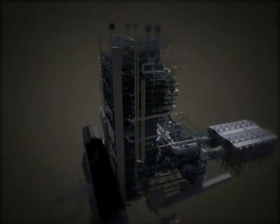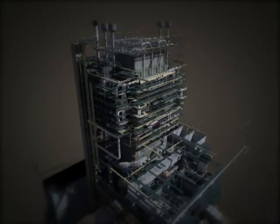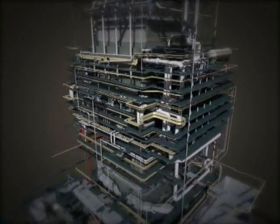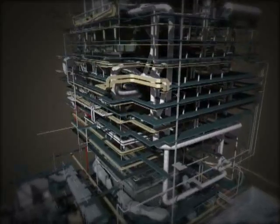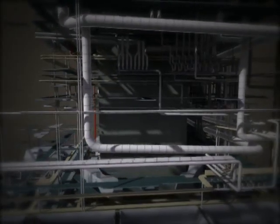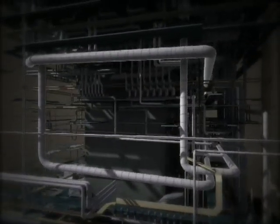Within these weatherproof enclosures are the boilers themselves. Boilers are highly complex machines that convert the chemical energy contained in the coal to kinetic energy in the steam. This steam is then piped to the turbo generators, where this energy is transformed to electrical energy, or electricity as we know it. Boilers are manufactured entirely of steel tubes that are welded together. Over 650 kilometers of tubing is used in a modern boiler.